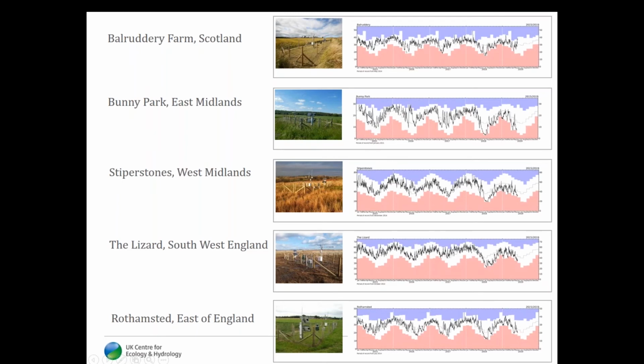So we end up with a daily principal output in terms of soil moisture as a daily volumetric water content record across the number of sites. And we're showing these here against a maximum and minimum value for a given month, the monthly value, because we've only got a number of years of data to produce this kind of contextual bands at the moment. But as we move on, I'll explain in a moment, we're hoping to get a better understanding of the broad range, the range of effectively the climatology of the soil moisture at our sites.